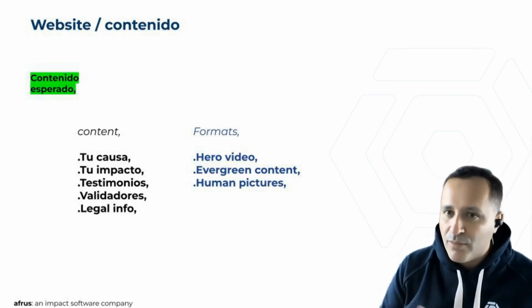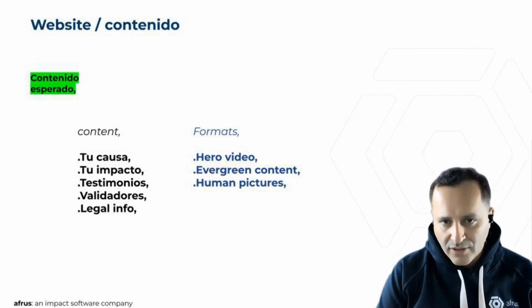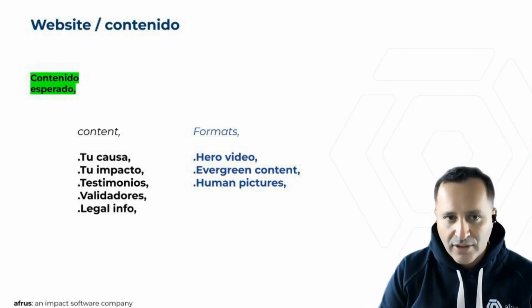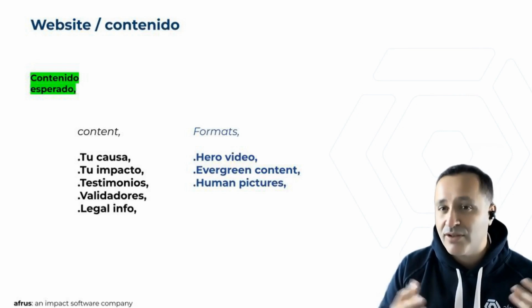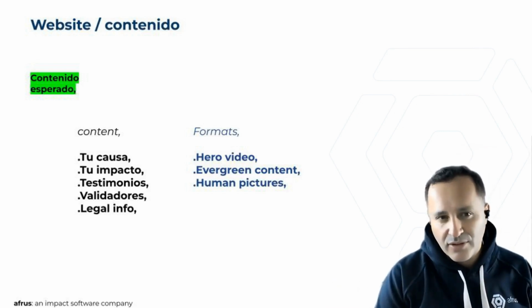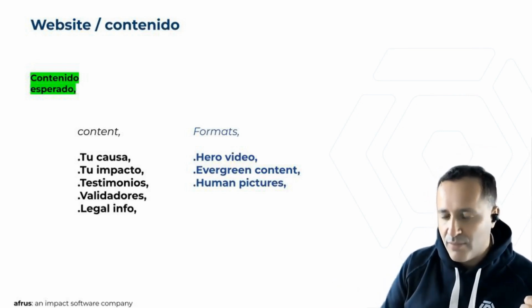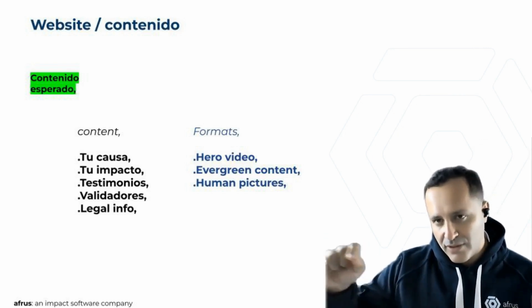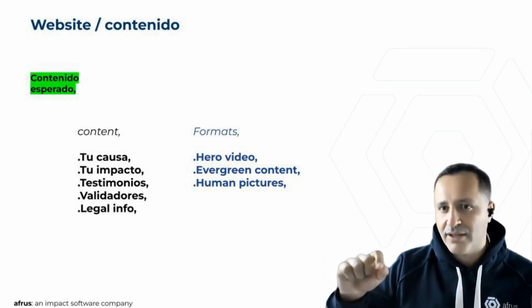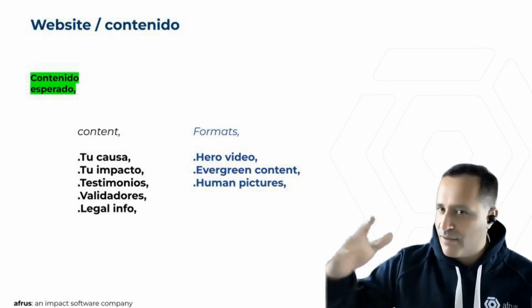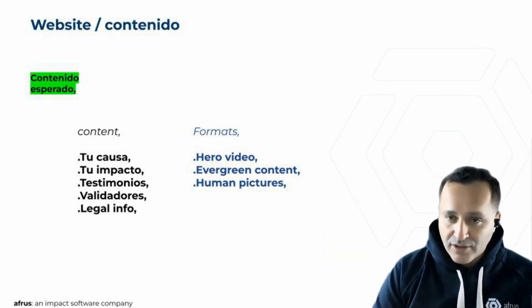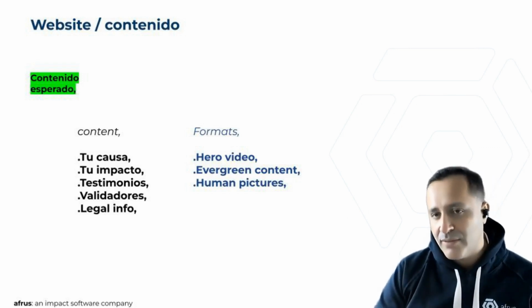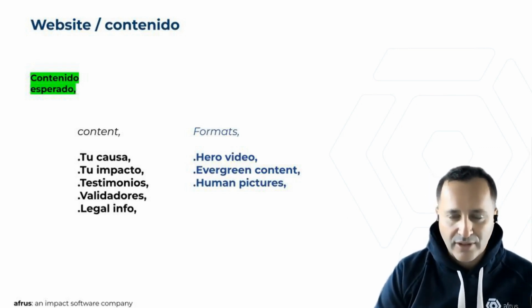When we talk about content within the organization, something very important is that there's content that you need to highlight. When you want to describe your organization for those first-time visitors, what is your cause? I help with poverty, I educate, I protect the environment, I conserve species, I promote sports, I promote peace. What is your impact? I've managed to benefit so many people. I've worked all over the country.